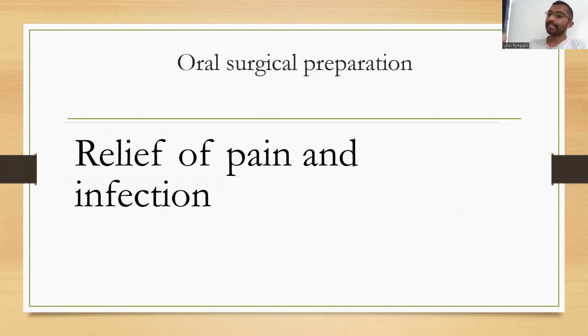Suppose the patient has a bony prominence or a sharp spicule. This spicule has to be cut off. Then we can plan for the suturing, then wait for the healing. Right after that, we can plan for the prosthesis portion.